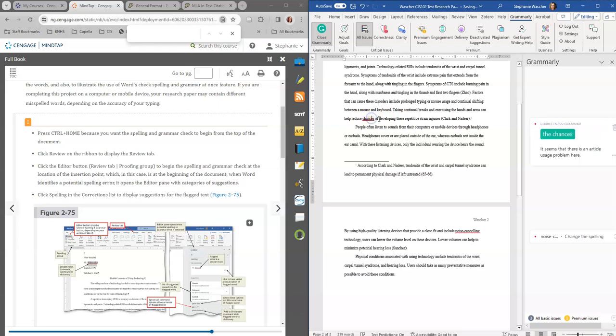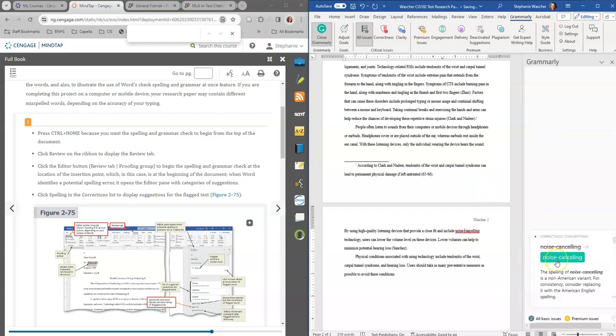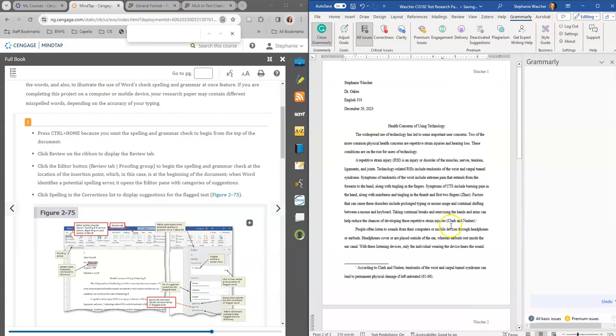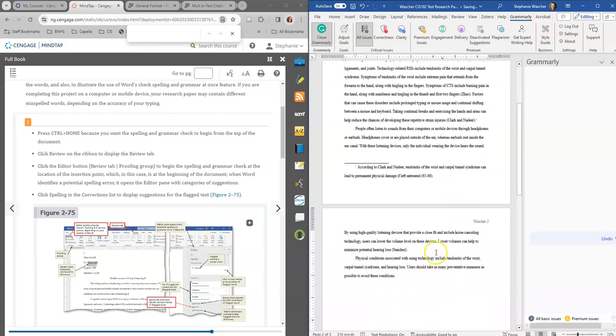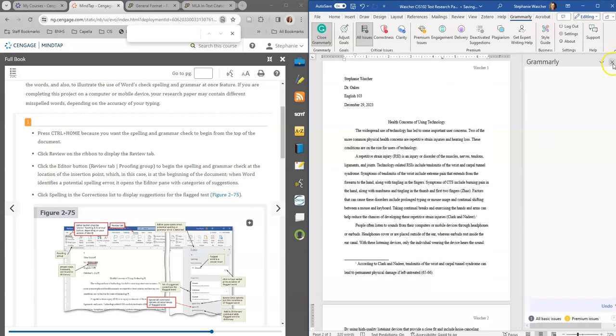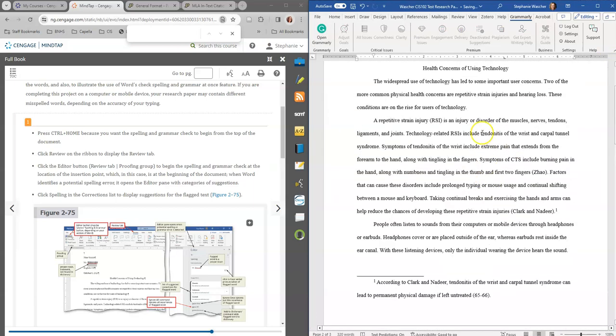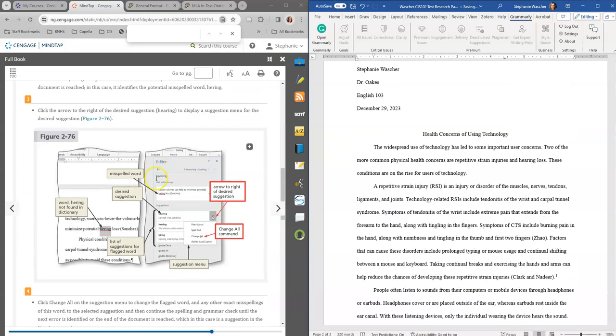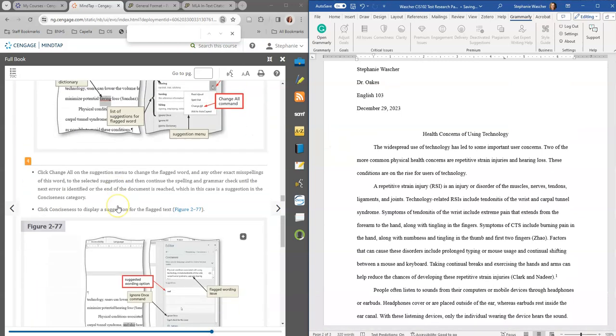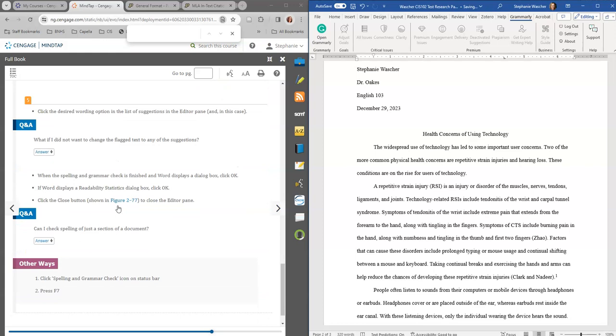And so it doesn't like the "reduce," and it'll say "reduce the chances." And then for noise canceling, I had two L's in noise canceling. So I feel like it does a better job. For me, it's more precise. So that's an example of Grammarly. If you can get the free version, then I would go for that. And you can add it in there. And it goes through each one of these.